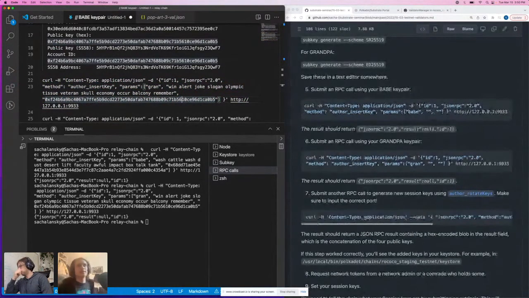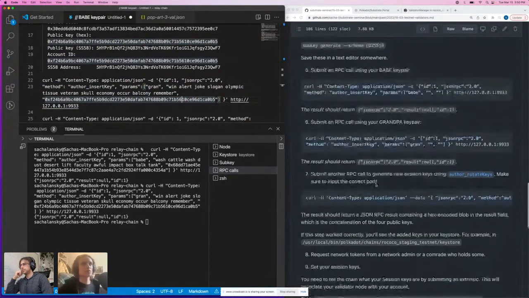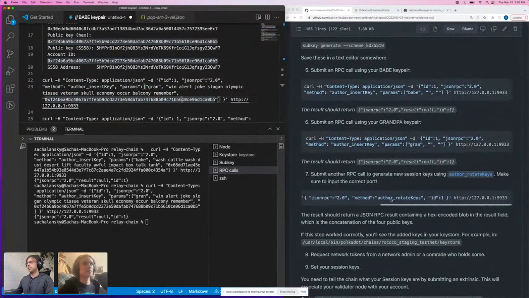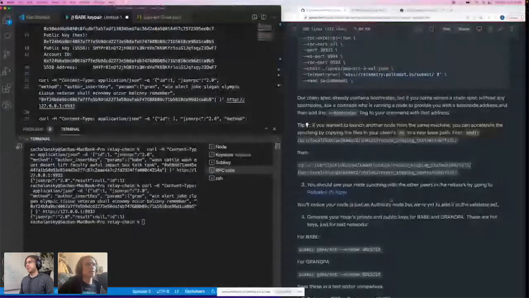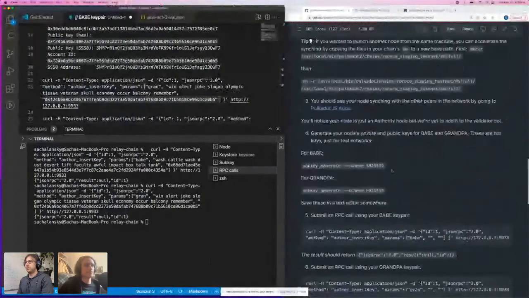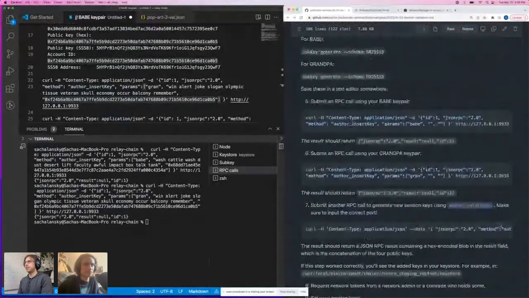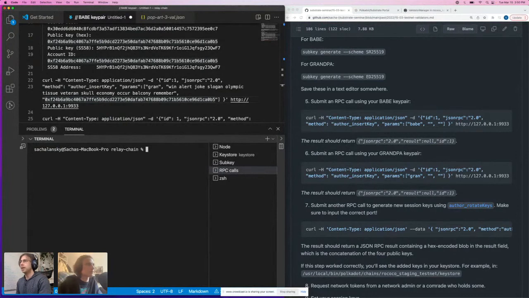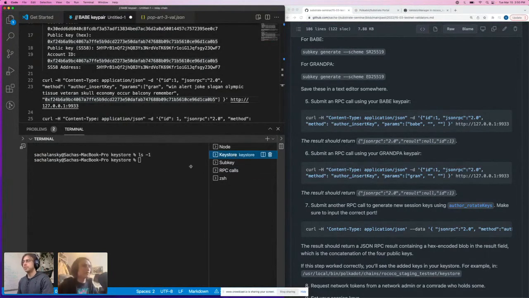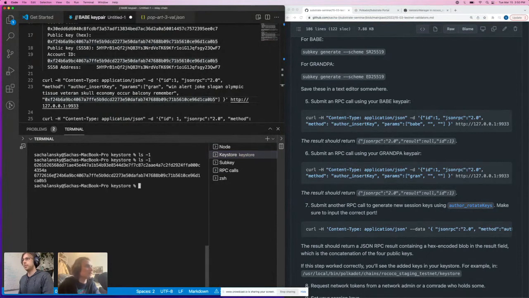Okay, now we need to rotate the keys. Rotate keys literally just means it creates new keys for you, essentially. It's really useful for us now because it saves us having to make lots of sub keys and do 6 or 7 RPC calls. I think Rococo has 7 session keys you have to add in. Actually, right now in our Keystore, we should be able to see our grandpa key, and there you go. So that worked, and we're happy.